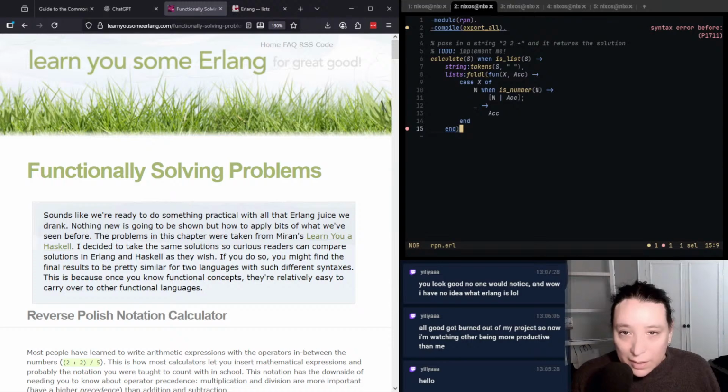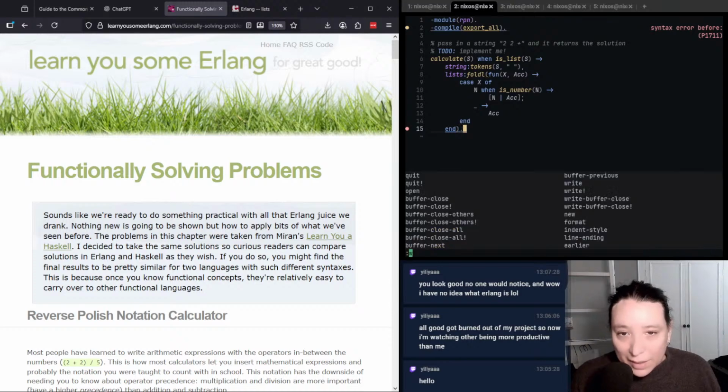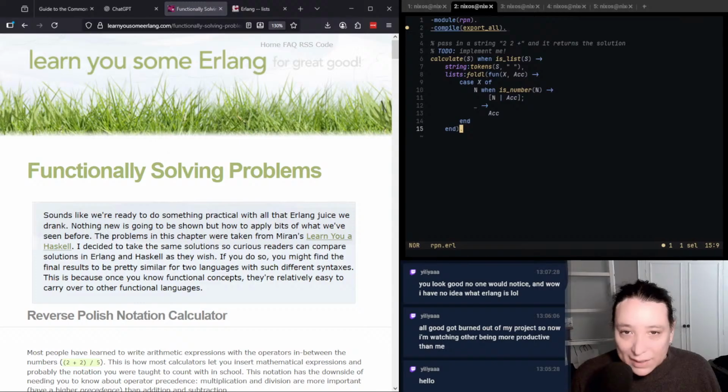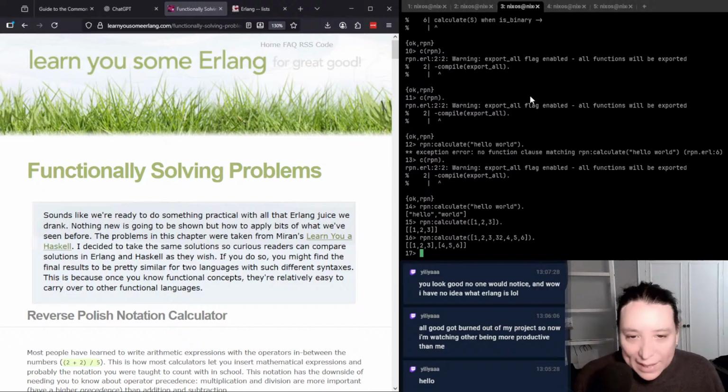And here, I think we put a dot at the end saying this is the last statement. Syntax is a little hard for me in Erlang. All right, so now we have our fold, and if I did this right, the fold should basically remove all operators. So let's try that out.